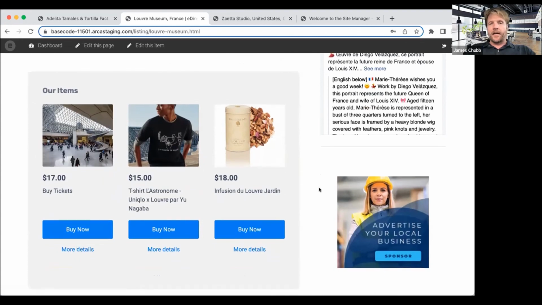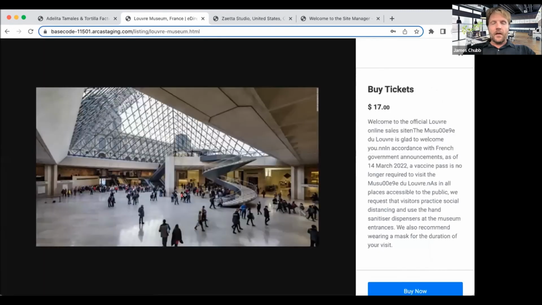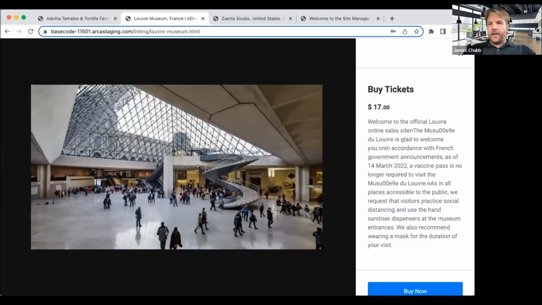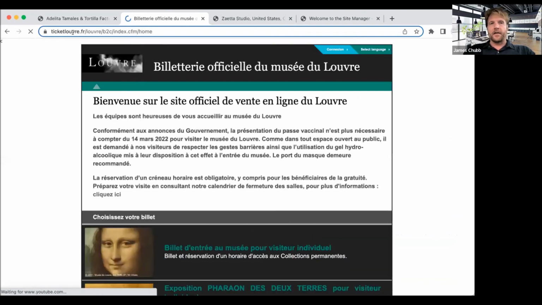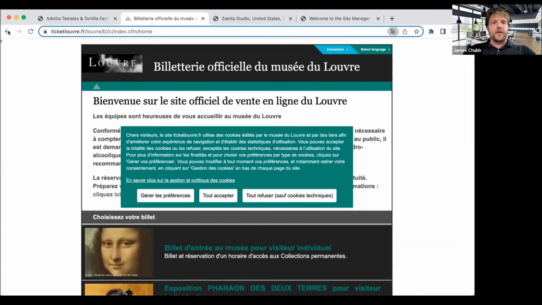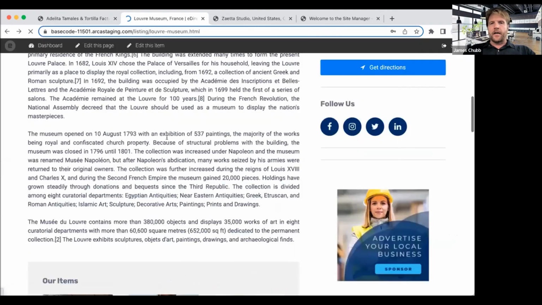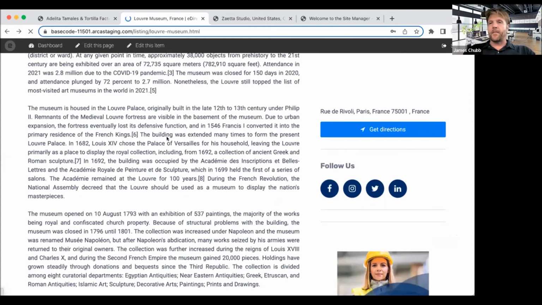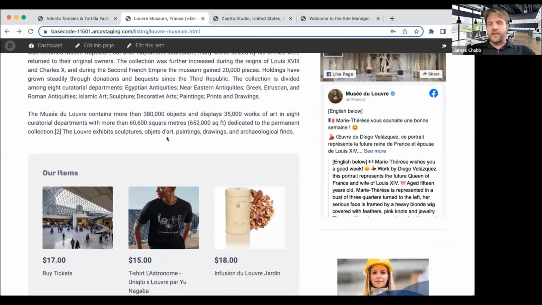So you can click here and do that, and they can add more items, and it'll go down in different rows here. So if you just click this, you can see, and then they can click here to buy now. And if you see, this goes right here. And this goes to actually the ticketing page on the Louvre website here. So anyway, that's a great feature, and there's a whole bunch of different use cases for it. And sometimes you're going to want to just make it link right up to a PayPal page, or the listing owner is going to want to make it go to a PayPal page where they can just purchase it right now. Or a Calendly link.